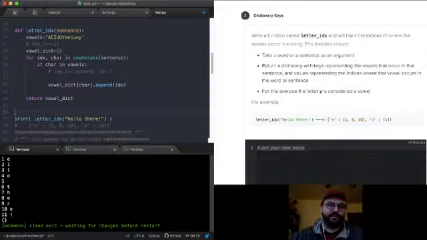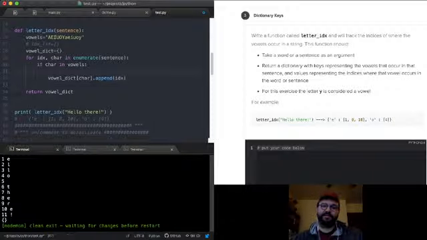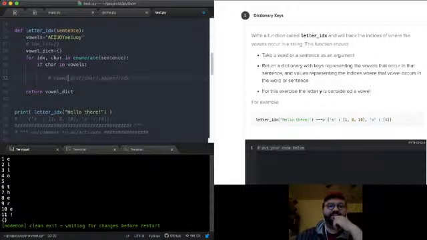Okay, so we've got our dictionary, we've got our destination, this thing that we want to do and have to work our way up to. The reason we have to work our way up to it is, like I said, this appends the index to the list at char, but it does not create char and the empty list in the dictionary. This does not initialize those things in the dictionary. This will just append to it once it exists. So let's just comment that out for now. So I think what I want to do is say, first, before we append to this thing, we need to make it exist.